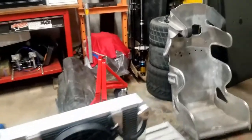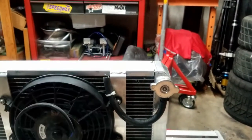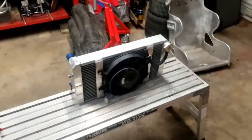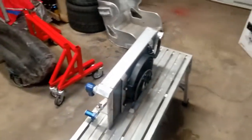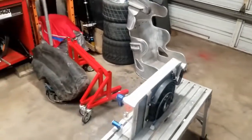The only thing I did do is I did tie an overflow hose over the front of the car towards the front. It's not that big of a deal. I never had it overheat on me, and if it did, I ain't gonna risk it and just keep going. So radiator's done. Now we're gonna go ahead and start working on that tire over there.